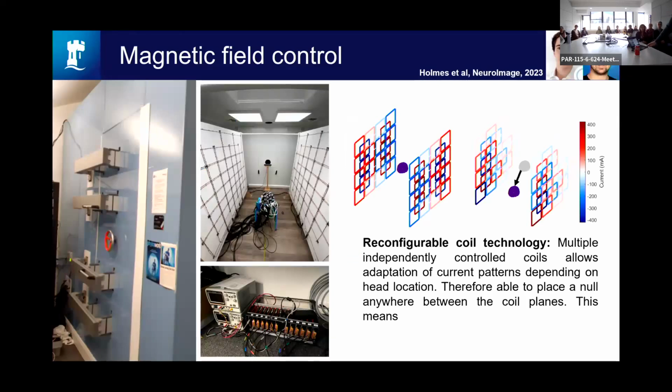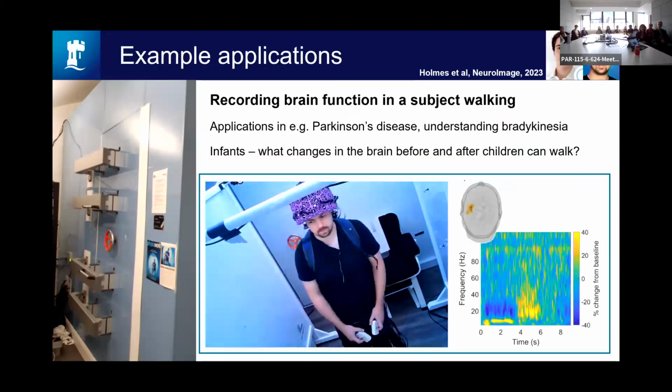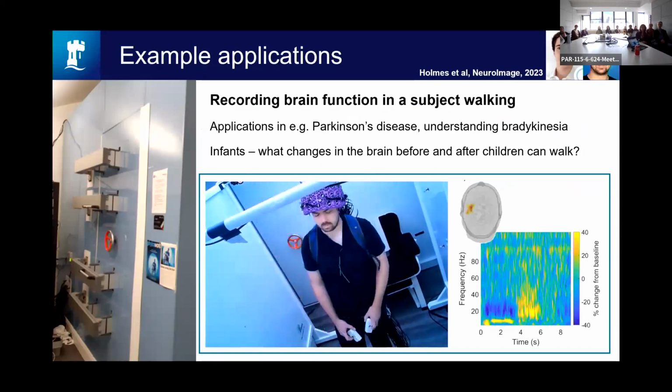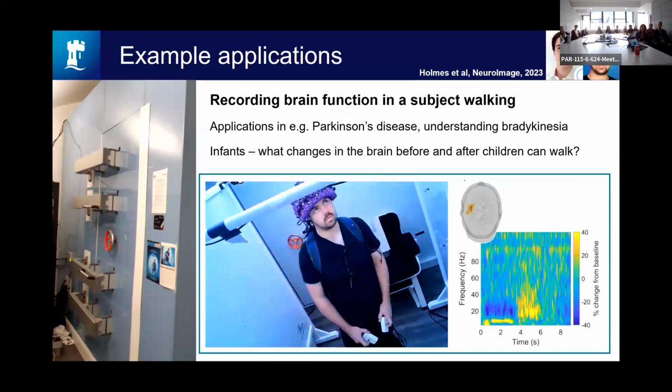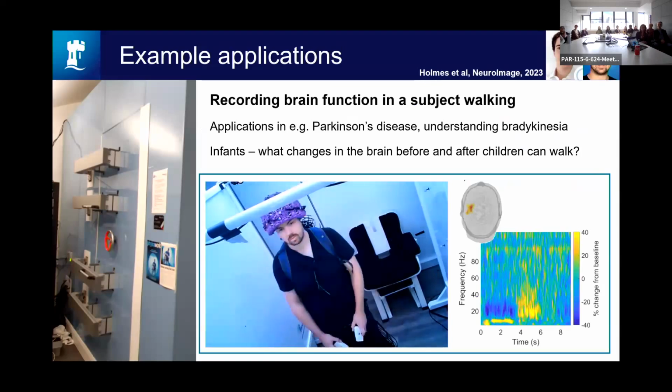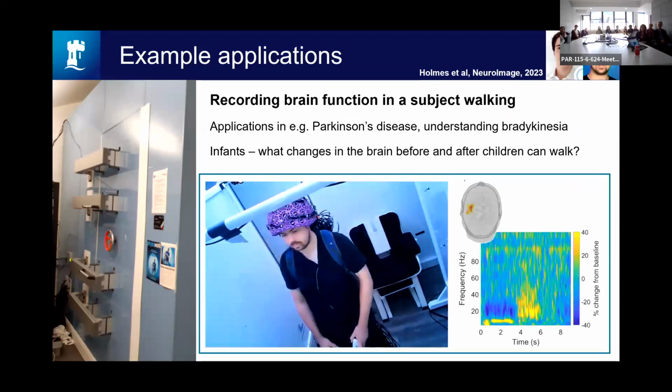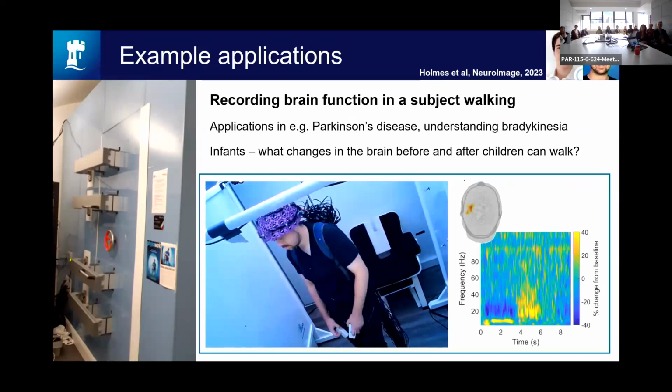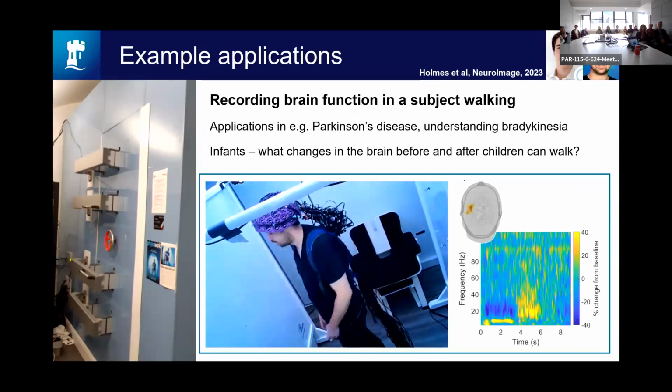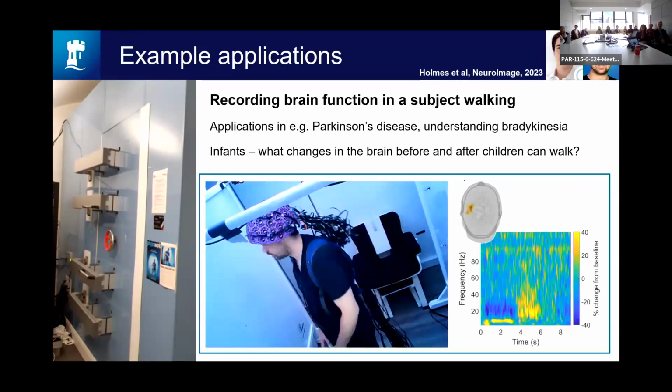I won't go into detail. This is a coil system that allows that field null, to allow that controlled region of field to move all around the lab. And so this is one of my colleagues, Niall. He doesn't move that fast in reality, but he's sort of walking around the lab whilst we're doing a MEG experiment. So that field null is sort of following his head around. So if he kneels down in a minute or something.